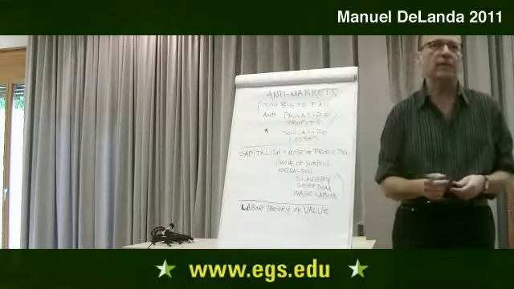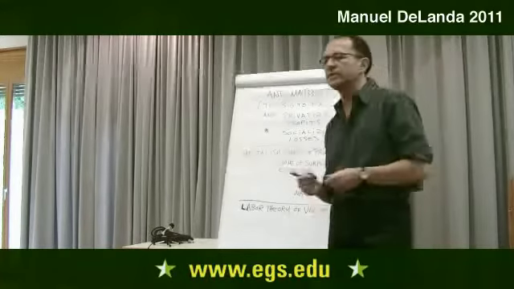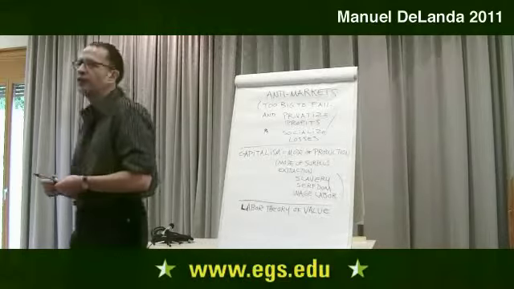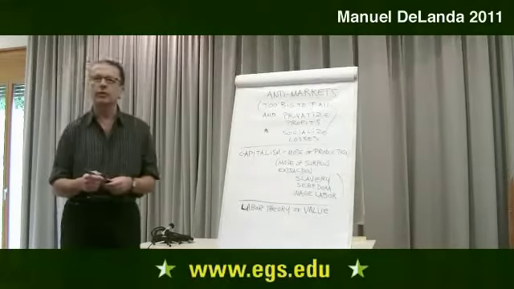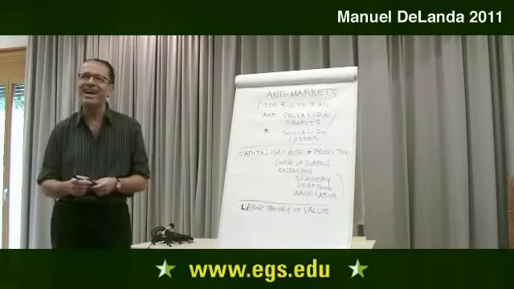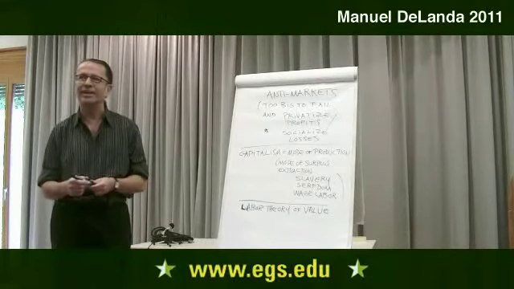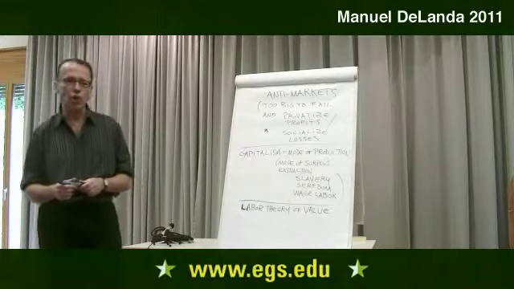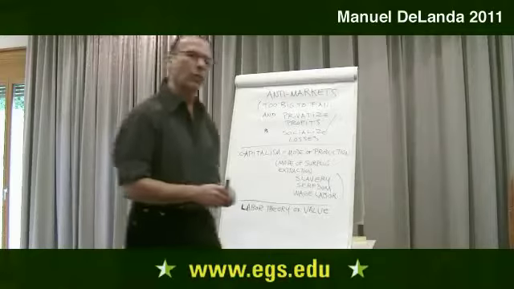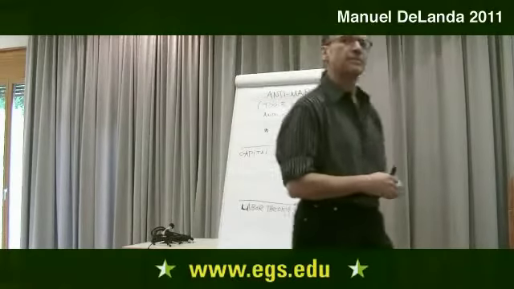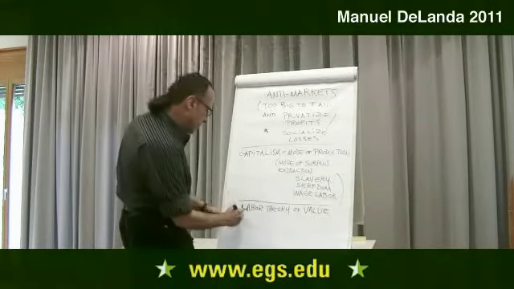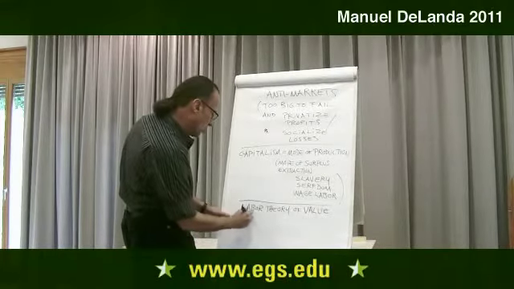Marx didn't believe that. For Marx, a steam engine was simply the coagulated labor of the workers that put it together. In other words, the design of the steam engine didn't matter. The science behind the steam engine, thermodynamics, didn't matter. Knowledge and design don't produce value for Marx. Now, what consequence does this have? Well, something that he calls the tendency of the rate of profit to fall. I'm going to explain.